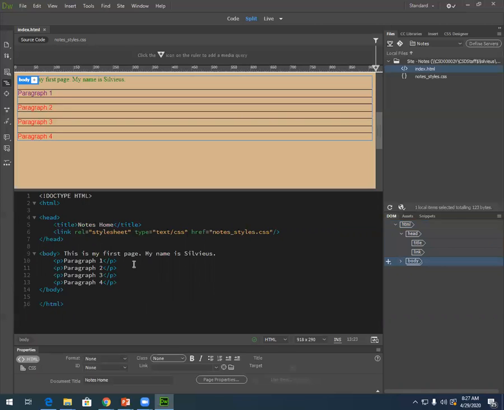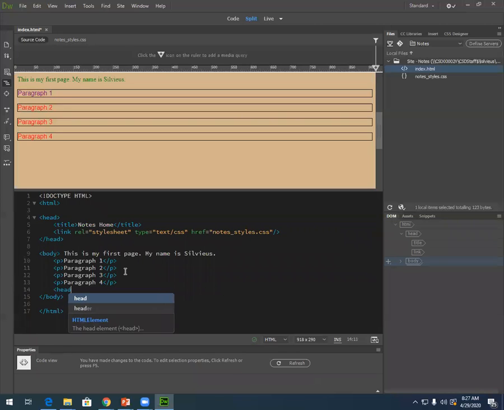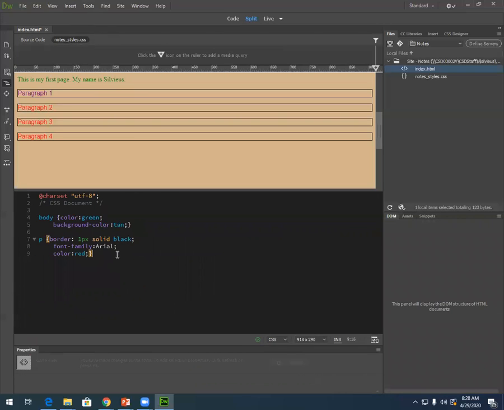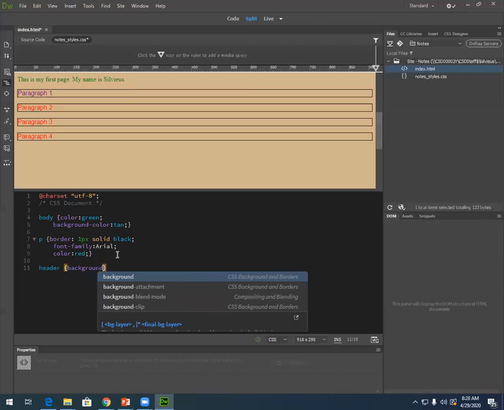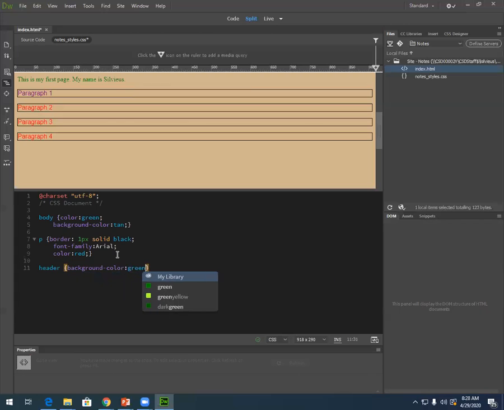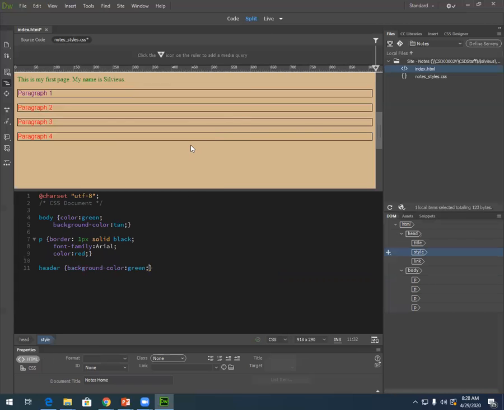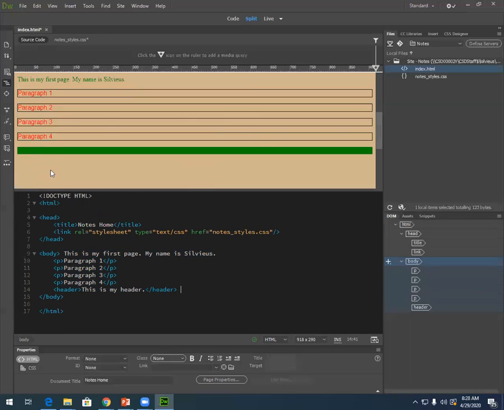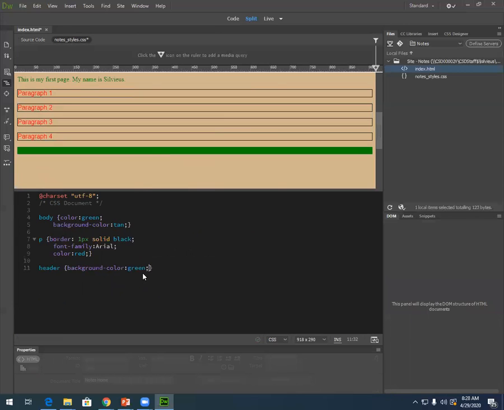So you can create stuff in here. You can create headers just like you would here, like this is my header. And you can then go to your style sheet and you can style it. So just like you would in CodePen, you can call upon the header, give it a background color of like green. And when you do that, you can then go back if you need to. Don't forget that you can hit the spacebar at any time and refresh this, and there's your page. So you've got your header, and it's got a background style green.